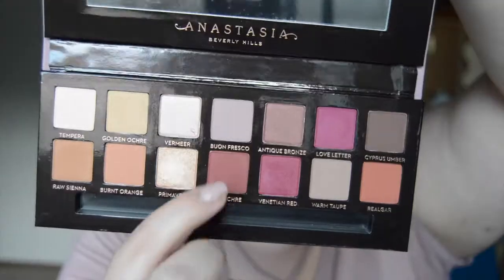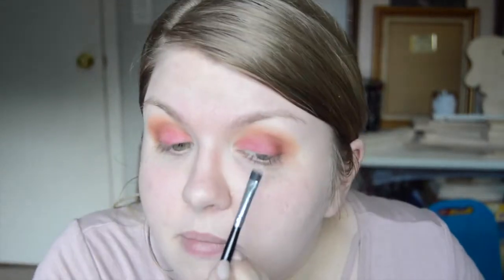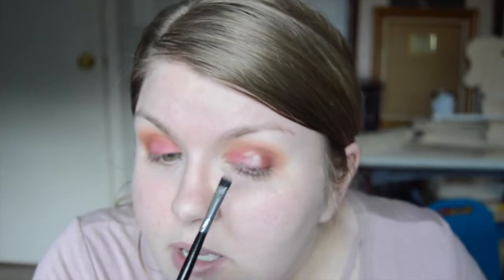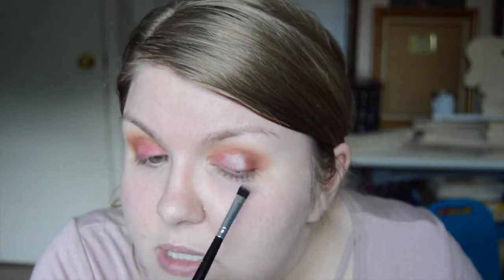And I'm actually just going to add a touch of Vermeer. Okay, it is this one right here. So I'm going to go in with nothing on my brush and see how it goes. It's usually the really foil ones that you need to have a good amount of Fix Plus or something. We're just going to put a bit of it in the middle here. Oh, it's actually got some nice shine to it. And more pigment than I thought. Oh my god.